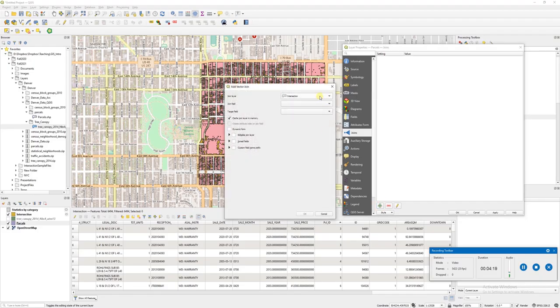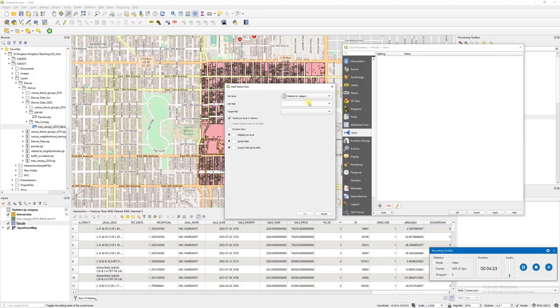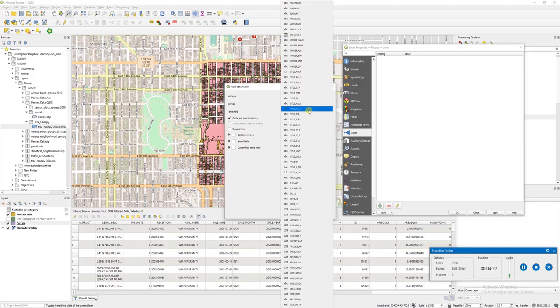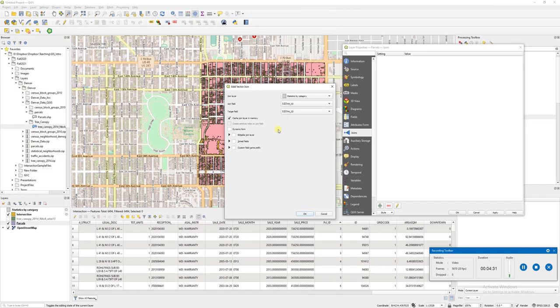I'm going to say we are joining the statistics by categories. Our joined field will be parcel ID, and our target field in the host layer is the parcel ID. So these are for the guest layer, and this is the target ID in the host layer.